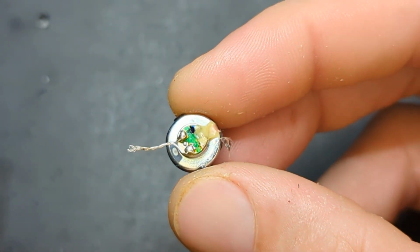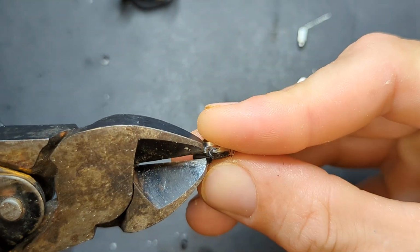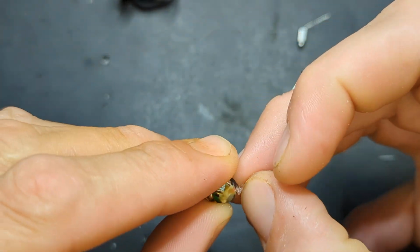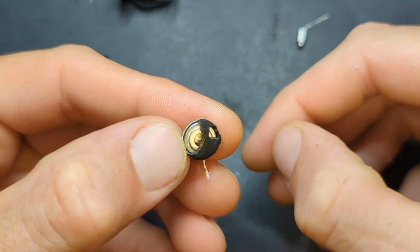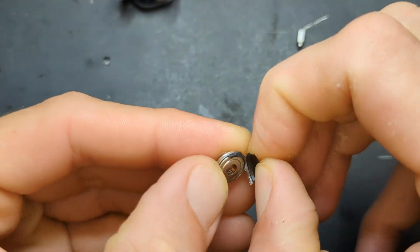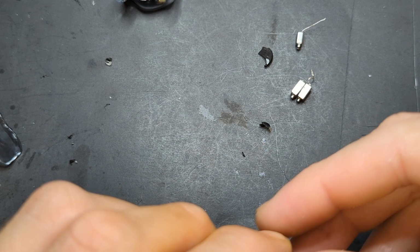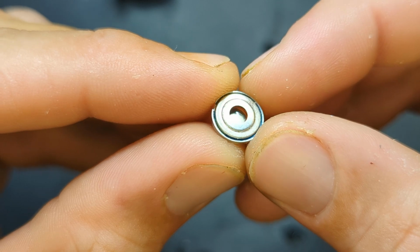Cool, man. All right, so let's liberate this driver, baby. Come on, let's do it. All right, so there's a piece. Oh, this is some sort of carbon driver. All right, this is a bespoke driver. Wow. Yeah, so that is some sort of bespoke driver.